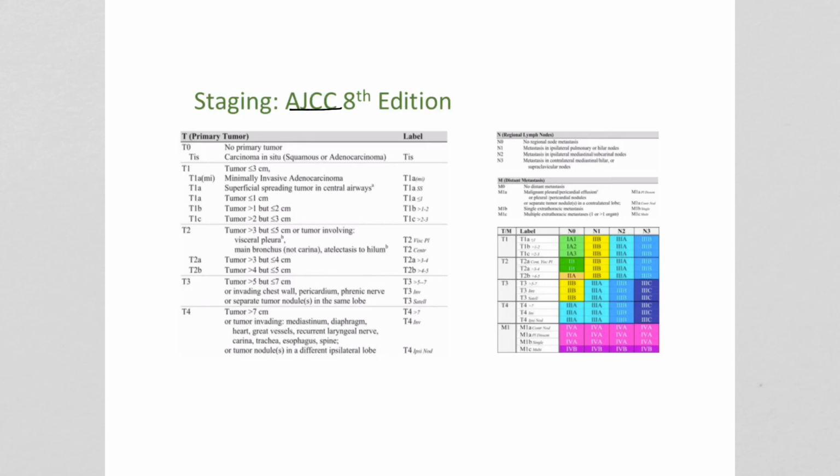I want to make a comment also before I go into this slide about the notion of T, N, and M and kind of where that comes from. I mentioned to you on the last slide that cancer has had an evolution in the thinking of both its personality and behavior and also the biology. One of the things that has been a real change in our thinking of cancer over the past 5 or 10 years has been this notion that what we're seeing here on a staging system is really less about the extent of disease and more about the biology.